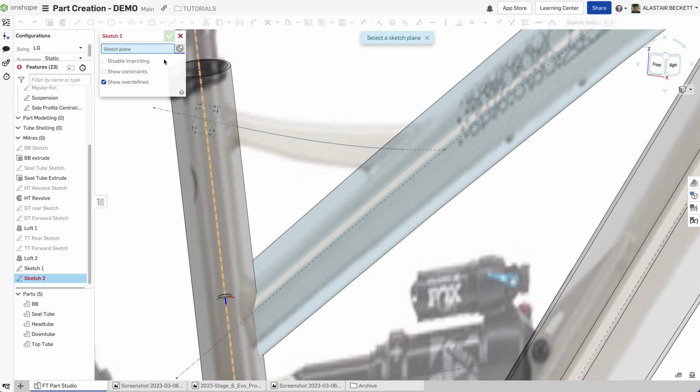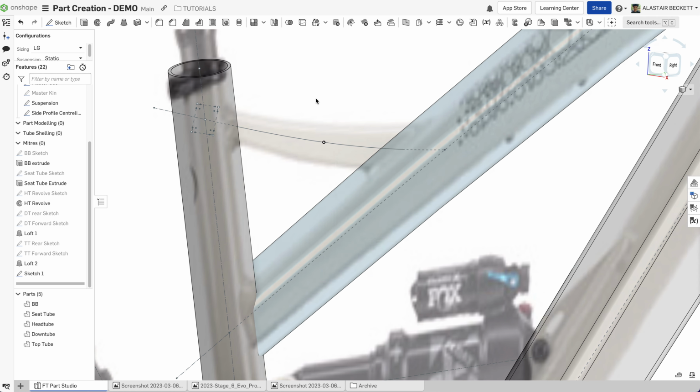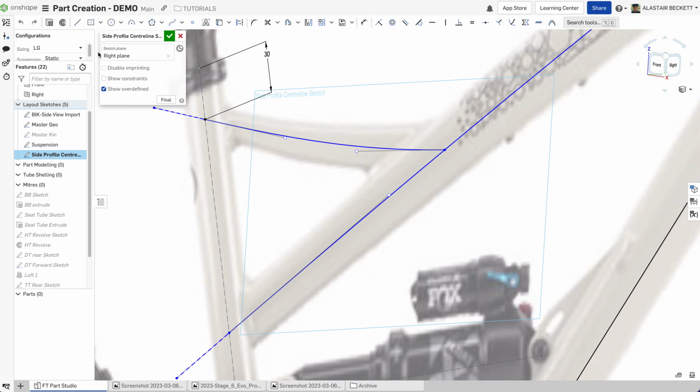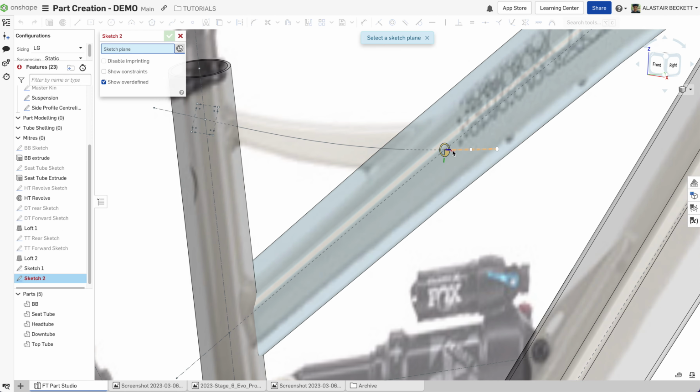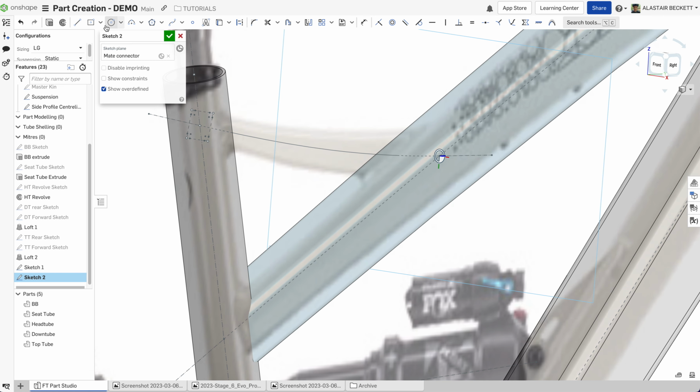Okay, it's not going to work there, so we're going to need to go back in and add a construction line to this one as well. So just put that out there in space and make it tangent with that line. Go back in, try and recreate our sketch, and only this time we can select that plane much more easily. Okay, square, and we'll make this 30, for example.